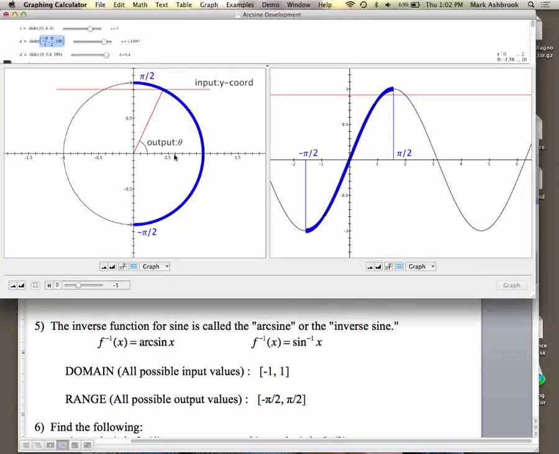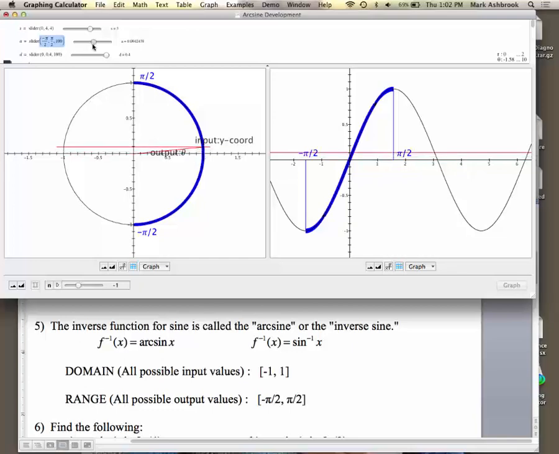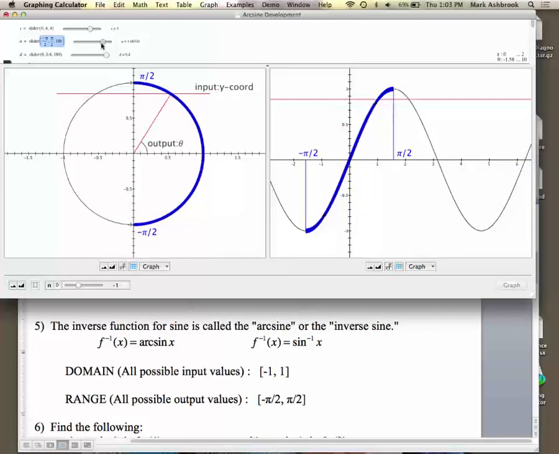But here's one way to think about that. If our input y coordinate was 0, what would be the most logical choice for the angle? If we had a 0 vertical distance, then we want that angle to be 0, right? Instead of pi. So 0 is a more logical choice, and the range that includes 0 would be -pi over 2 to pi over 2. What you're saying would work perfectly fine. It's just not the most convenient and logical.